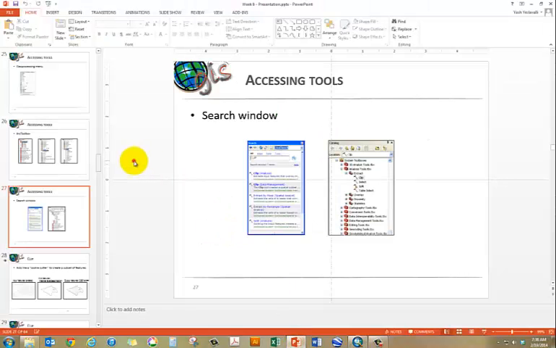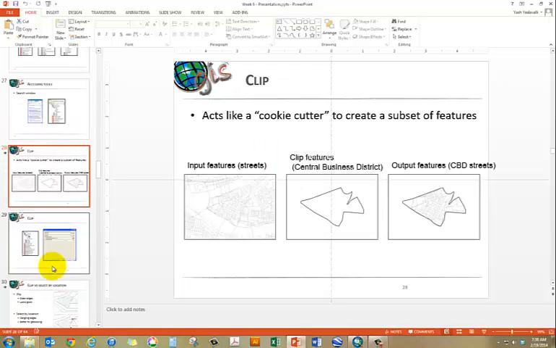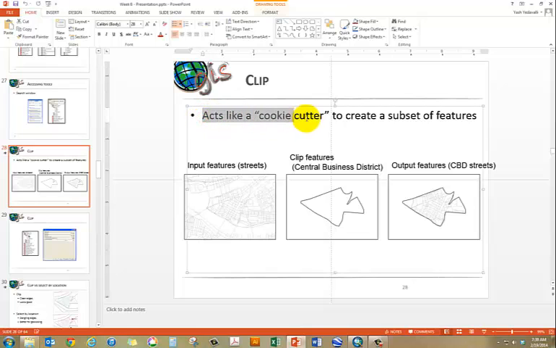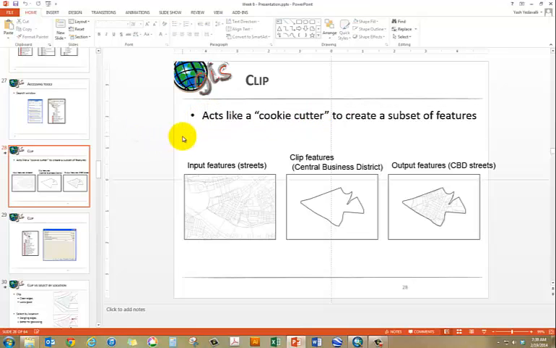So let's continue our presentation. Let's talk about some of these features before we go back and work on them. Clip is just as the word says: it clips the features based on a feature you select. Consider this as a cookie cutter tool.